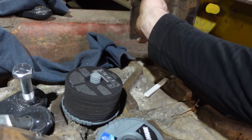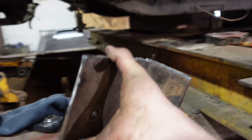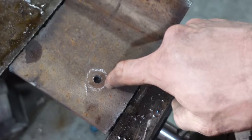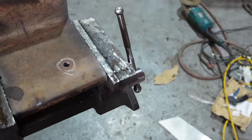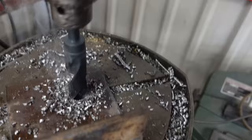Okay, so this is where the brackets will sit in the I-beam. I want the cylinders a little bit lower so that they're pointing up. And you don't need to measure, just roughly, that's the circle. Drill a pilot hole and then transfer the pilot holes over to the next so that the height is the same. So I can use one side to do the opposite side, and then I can use this one for the other side on the other two. Make sense? It's very straightforward. And drill a 1-inch hole and we're good. Here we go.